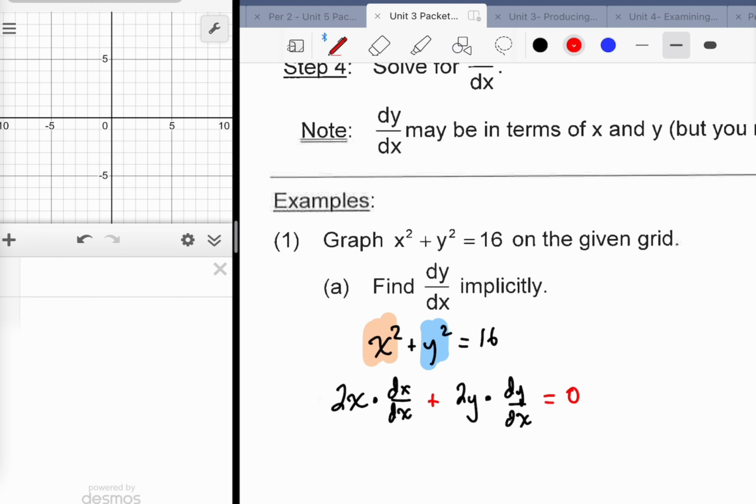And that's all there is to it. Right? I mean, you're going to solve for dy/dx, but you've successfully taken the derivative now. The rest is just algebra. All right, so if this is the ordinary coordinate plane, the Cartesian plane, which it is, we recognize this as x squared plus y squared is 16. That's a circle with the center at the origin and a radius of 4.